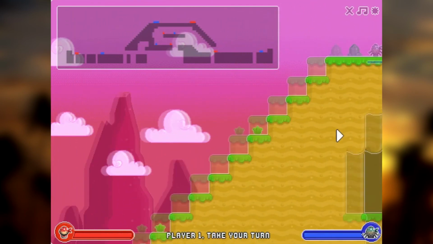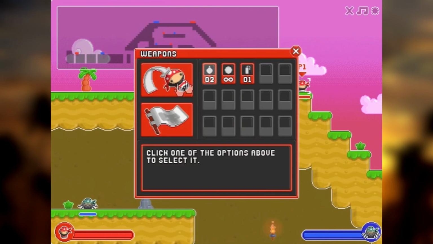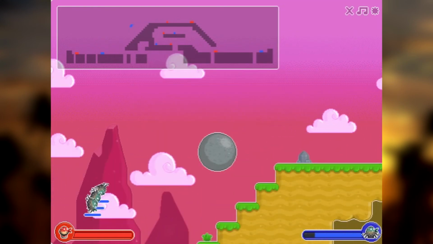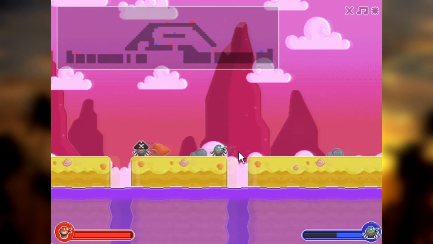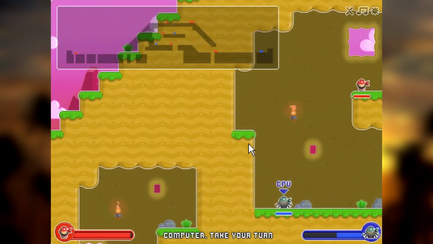Anyway, this is, I believe, level 6, and this is against old granddad people. This map, by the way, the first thing that you will probably notice is absolutely massive. And if you want to scroll from one end to the other, it's going to take an annoying amount of time. Anyway, the specialty weapon of this map is the boulder. And you can throw the boulder, and it will roll over things.